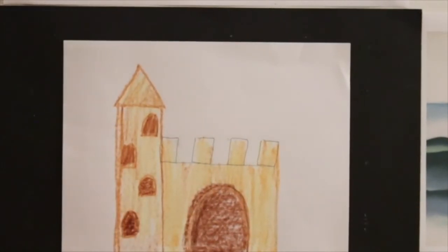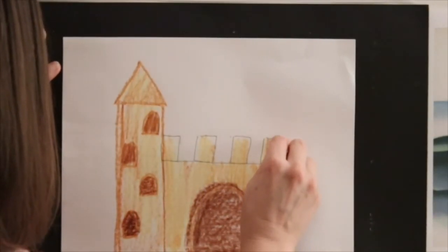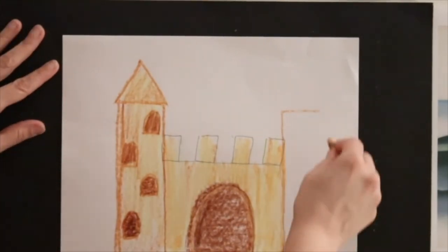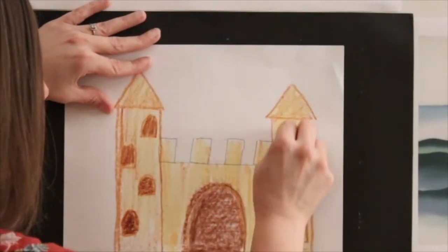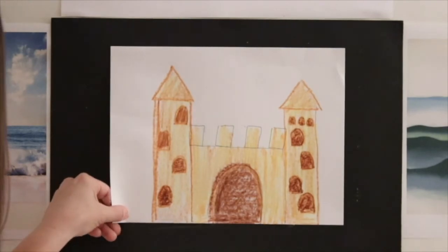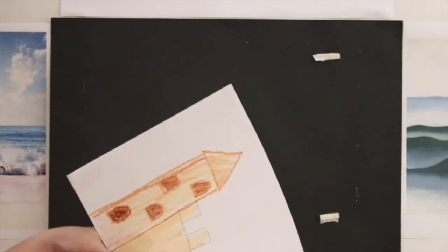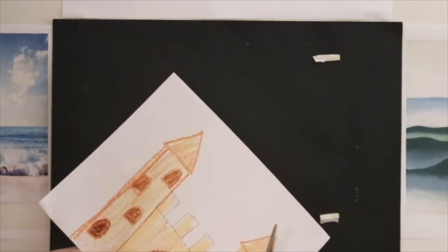So for the other tower, it's the same thing. We're going to trace up the side of our great hall and go up just a little bit, go over, and then down. All right, I'm going to cut my castle out. Remember, when you're cutting with your scissors, you want to keep your thumbs up. Cut off those extra pieces that are in the way and keep going.